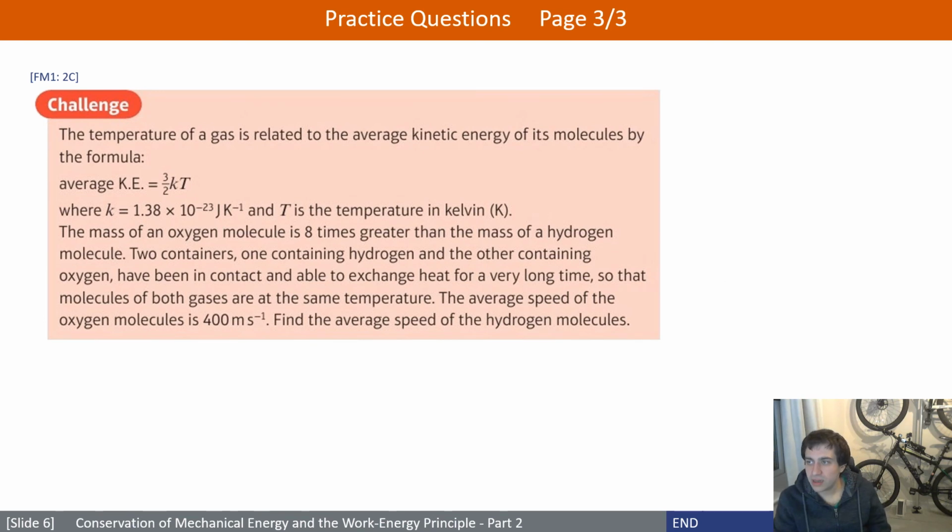And finally, this is the challenge style question. So a little bit of physics. See if you can figure this one out. There's a few numbers in there and formulas. You don't have to necessarily understand why the numbers are what they are. You just need to be able to use the information that's been given to you. See if you can interpret it correctly. You can pause the video now.